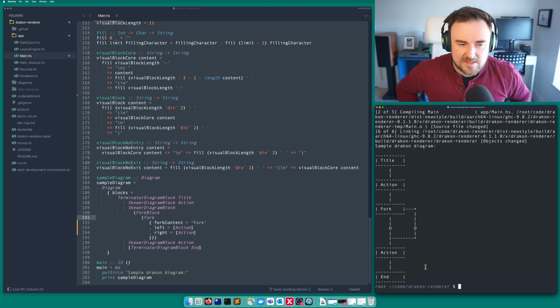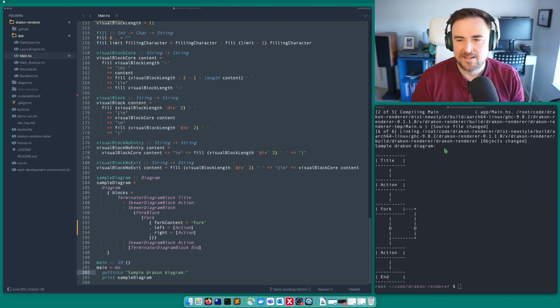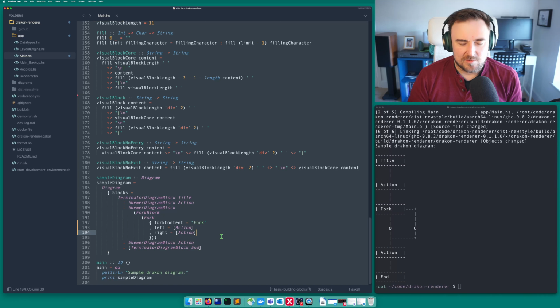Now, the next logical step would be to try and render those lists of skewers. So let's check the time. We should be able to at least kick it off today. And you know what, let's do that after a quick break. I'm back now, so let's dive into the code. Okay, so we want to render the actual skewer blocks or collections of skewer blocks in place of these O's. Let's see how that goes.